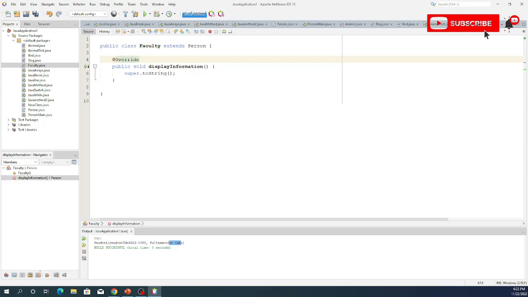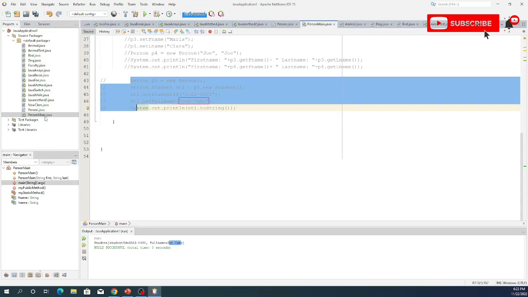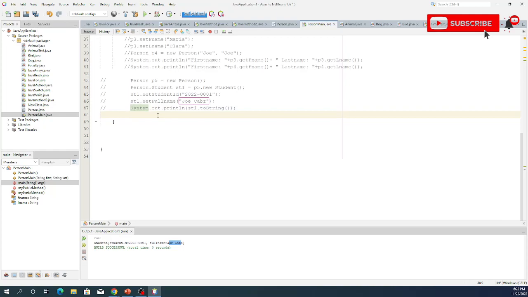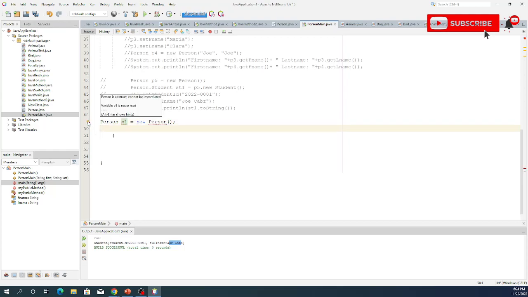Okay? So now, let's try to instantiate. Can we instantiate Person now? Person like P1. Can we instantiate? The answer is no, because again, the Person class cannot be instantiated because this is an abstract class. See?